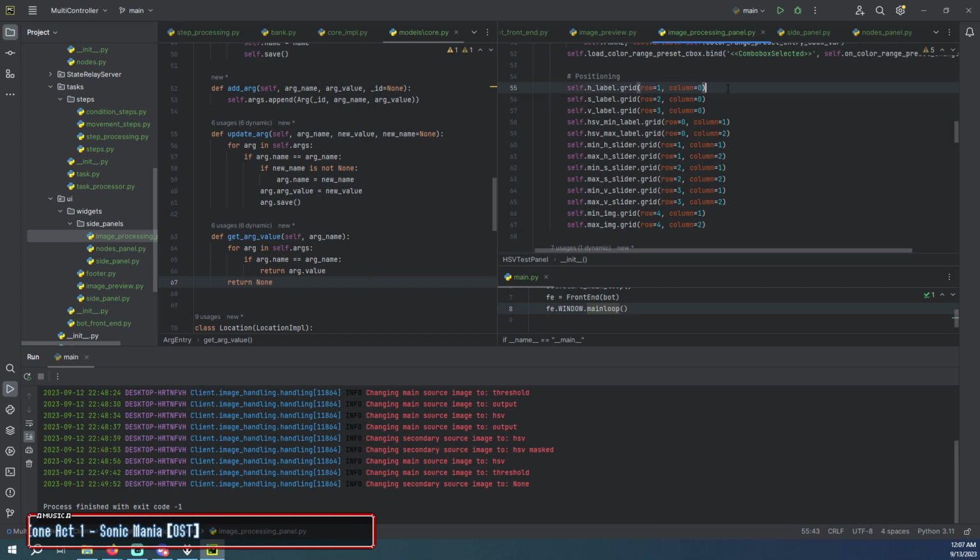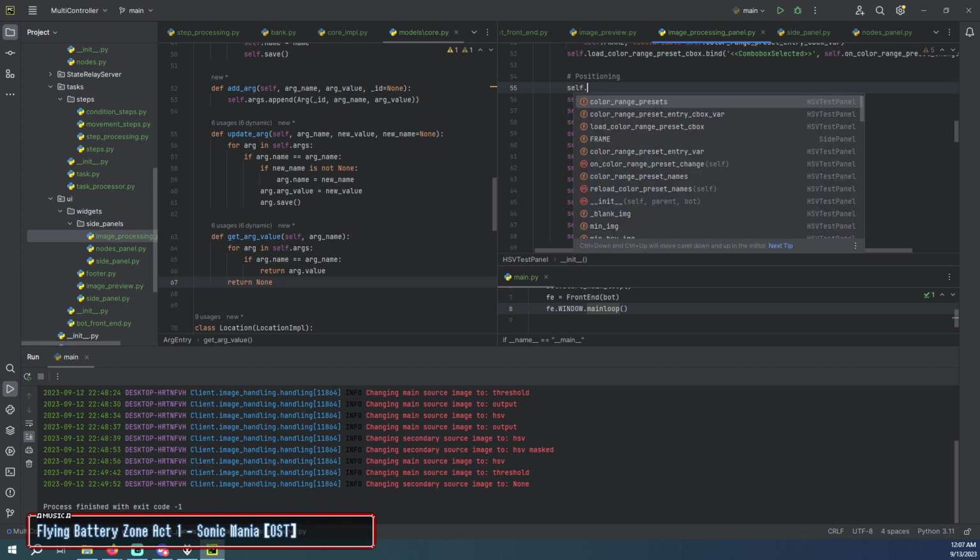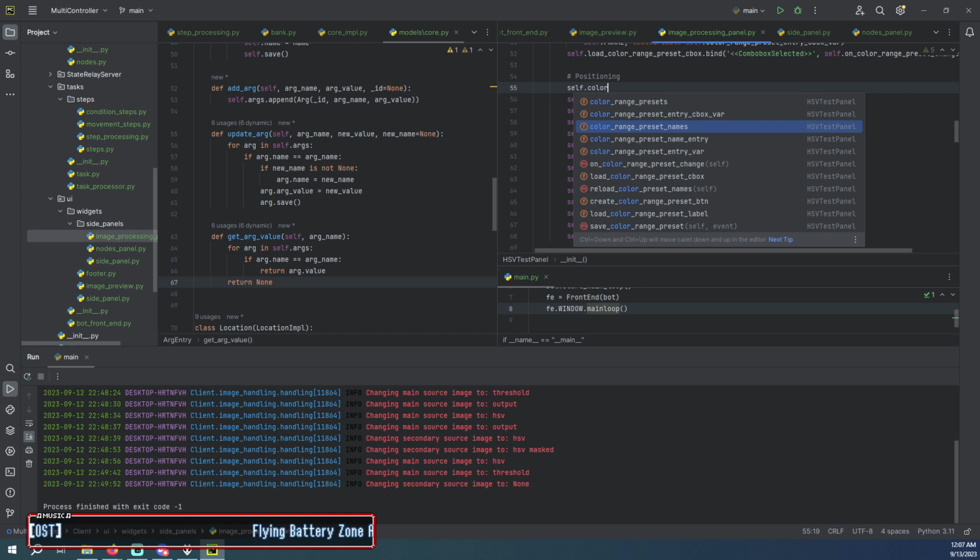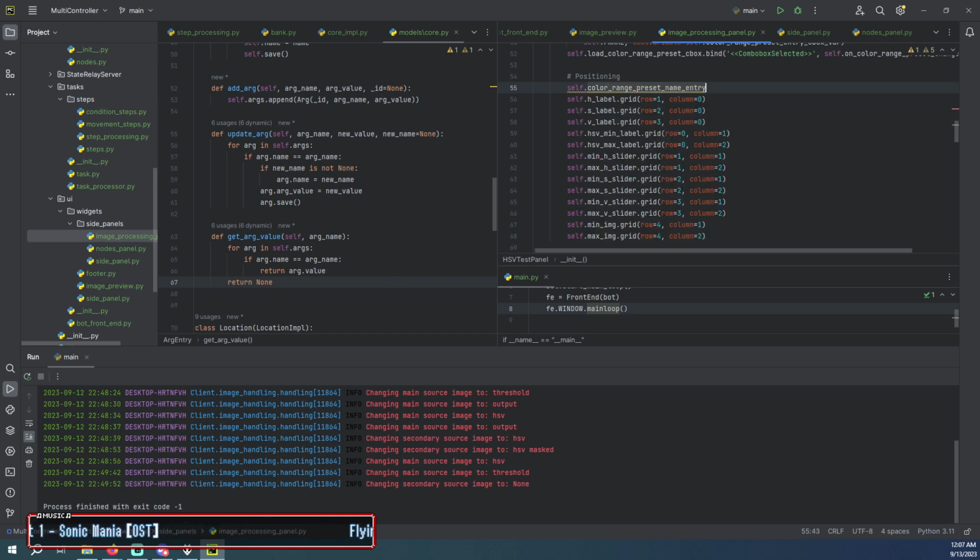Let's put the name at the top. And the label name says... Name entry.